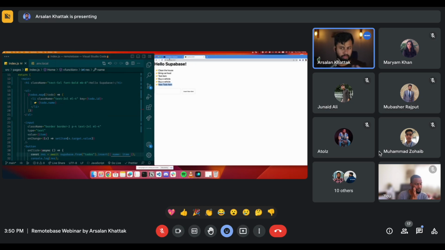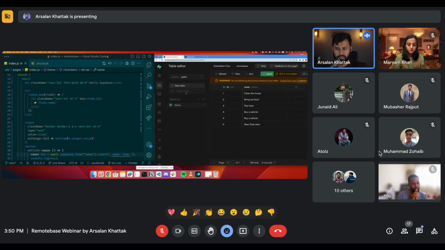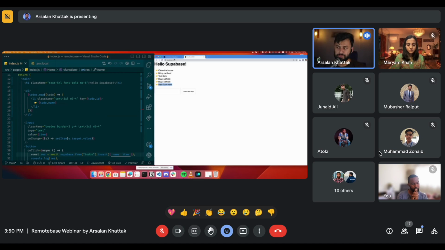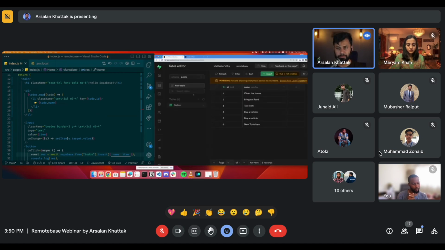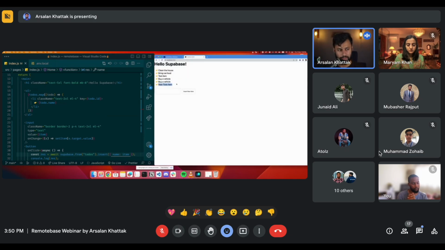That is a very quick demonstration of how you can use Supabase with the database feature it has, and interact with it. So within under 5 to 10 minutes, you can set up Supabase, you can set up your own database, and you can interact with the database. Now this is one of the most basic features, but it has a lot of other features.